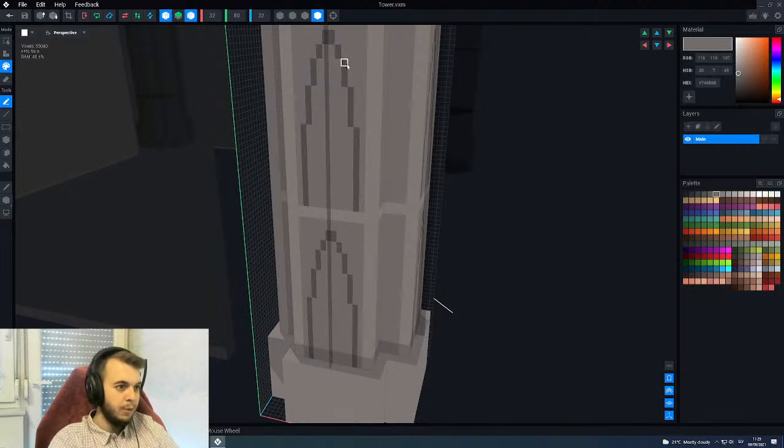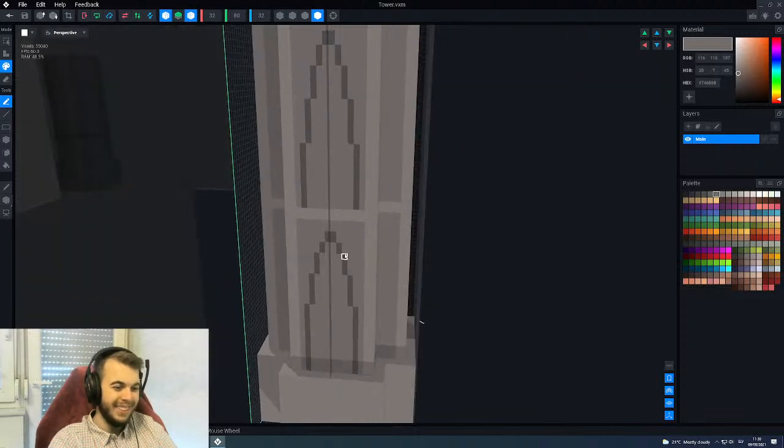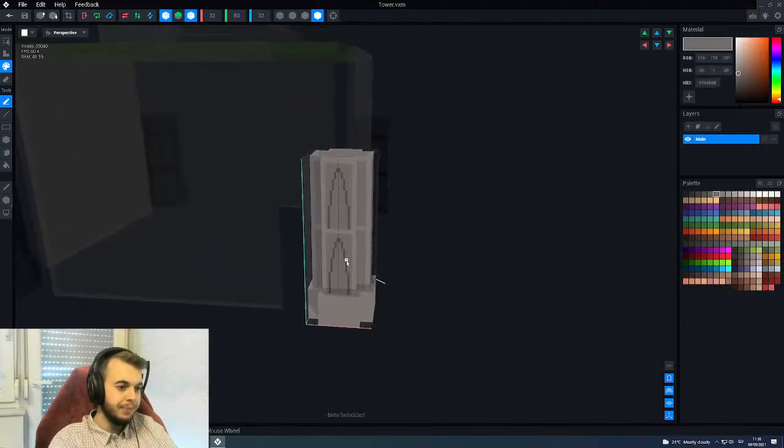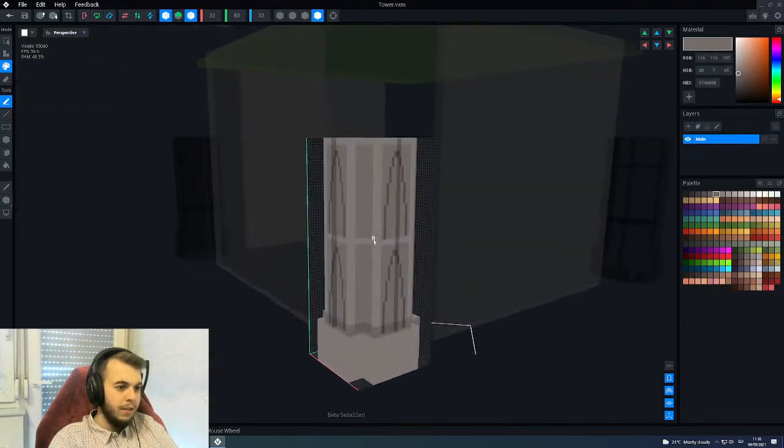Okay, oops, that's the wrong tool. So 5, and then I think we need to make that 3 longer, so 2, 4, 6, 7. Okay, and then 3, 5, and 4, 5, 6, 7. Okay. So there we have that.